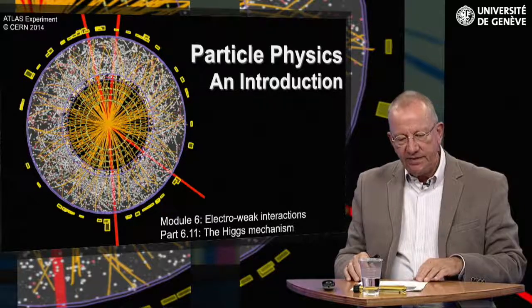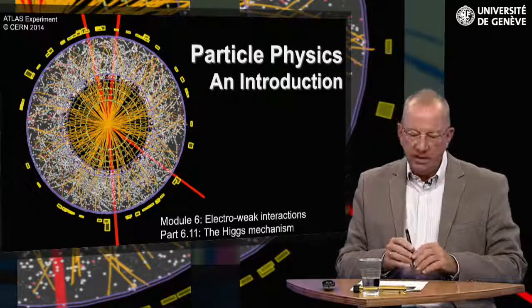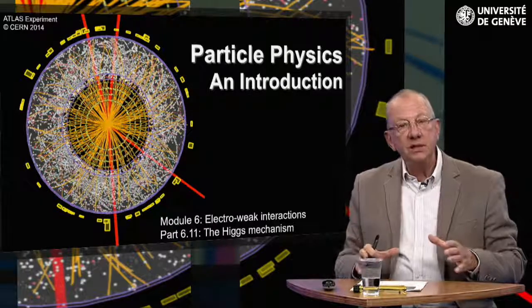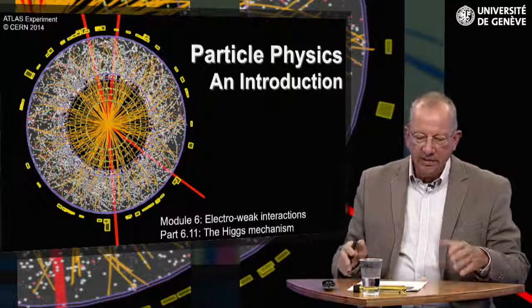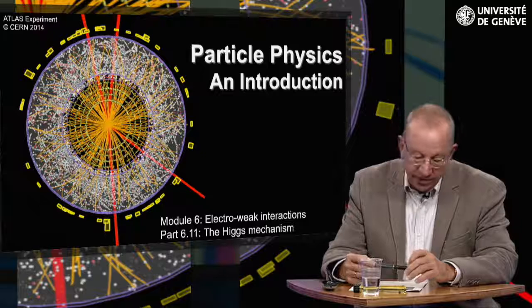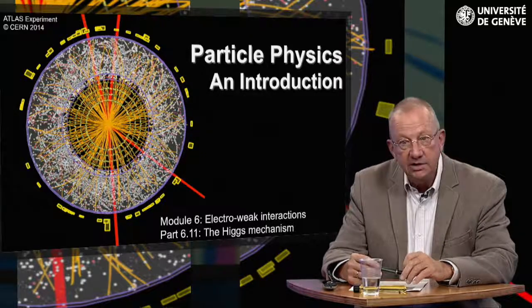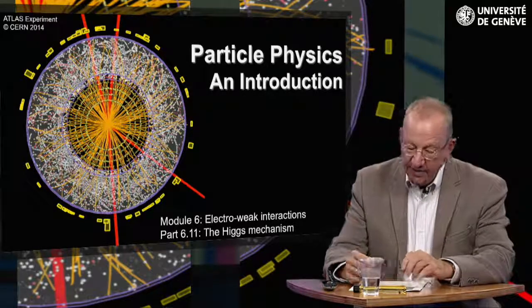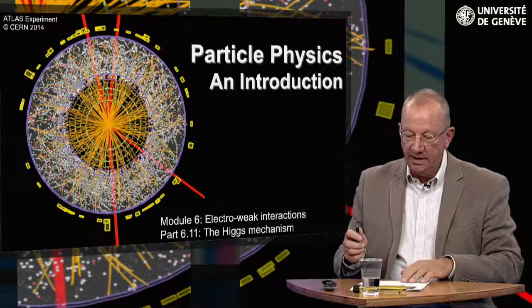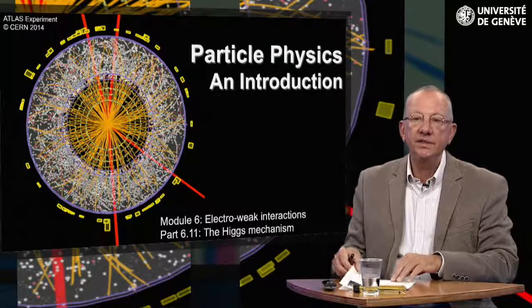After following this video, you will know how to argue that mass cannot be an intrinsic property of particles, how what is called mass can be dynamically generated, and how the Higgs mechanism implements this through the interaction of particles with the omnipresent Higgs field. And finally, you will know qualitatively how particles evolve in a vacuum filled with a Higgs field.